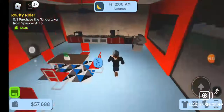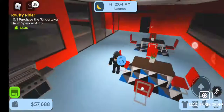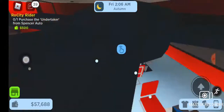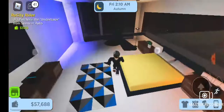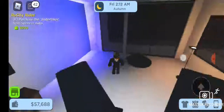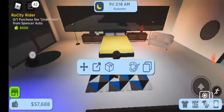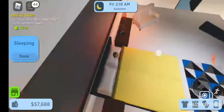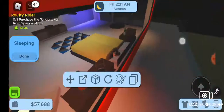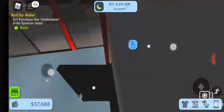And here's the dining and the kitchen area here. You have every single kitchen appliance here. Everything here. And right by the side is the bedroom. Really fancy, cool stuff here. A huge TV, a huge bed. This bed is the weirdest bed because if you sleep in it, you look extra, extra long. It's really scary and creepy.